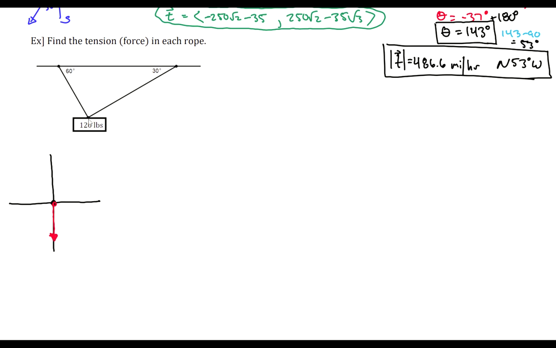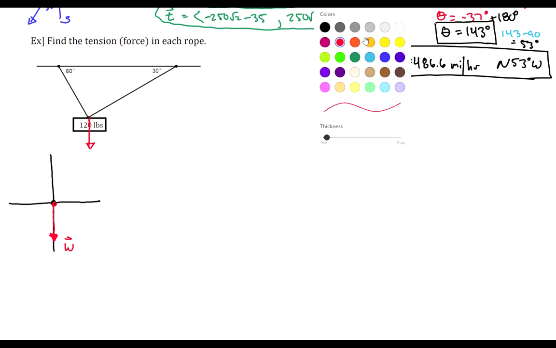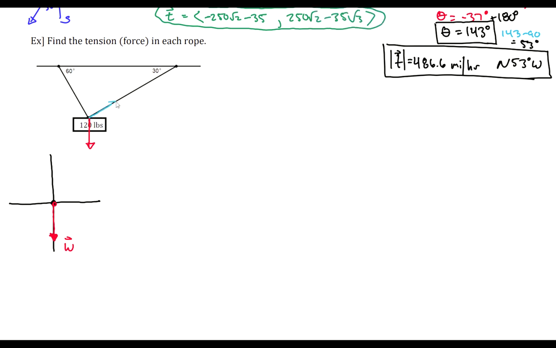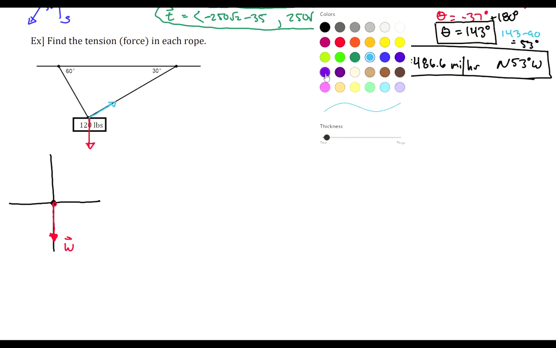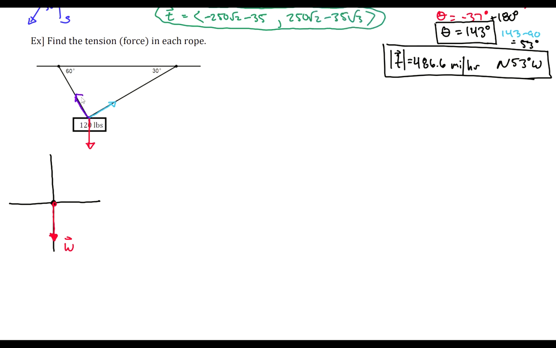I'm going to mark that in red too. That's that same vector being shown. So that's the weight, I'm going to do W for weight. There's my marked vector. And then these two would be holding up the weight. It's pulling a vector this way to keep it suspended. And let's go ahead and do purple. This one is going that way to hold it up too. So there are three vectors in motion here: the two that are holding it up and the one that's pulling it down.